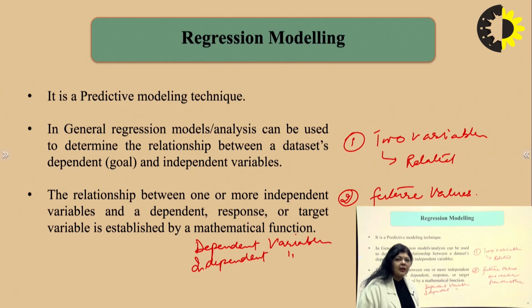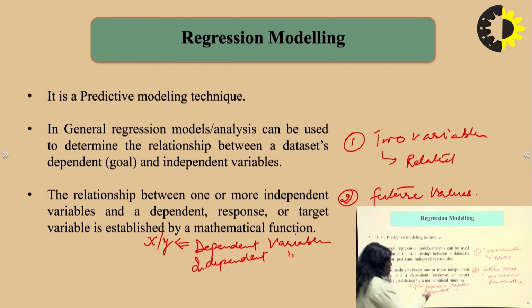So the dependent variable is the variable which is dependent on the other variable. If I know that there is a relationship between two variables, and one variable is dependent on the other, and the value of this variable is going to change with respect to the changes in the other variable, we say that this variable is a dependent variable. And most of the time we denote this variable as x, right? Or many times it is denoted as the y variable.